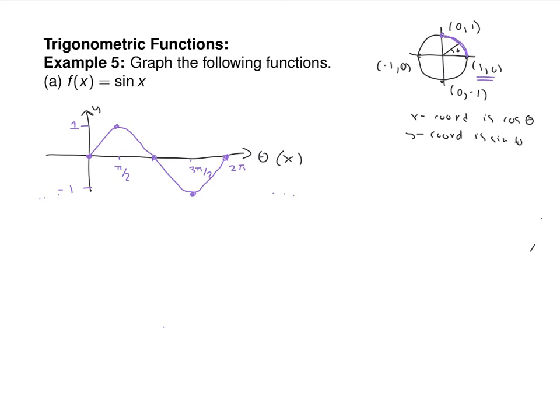So to graph that picture of sine, we took all of the y values. How are we going to graph cosine? I'm just going to do it below it, even though it's on my next slide. What values do you take for cosine? All the x values. Okay, so when you plug in 0, what is the x value? 1. So cosine starts at 1.